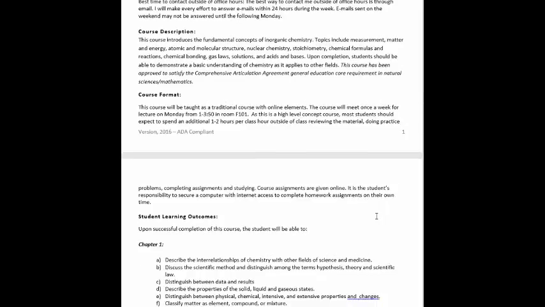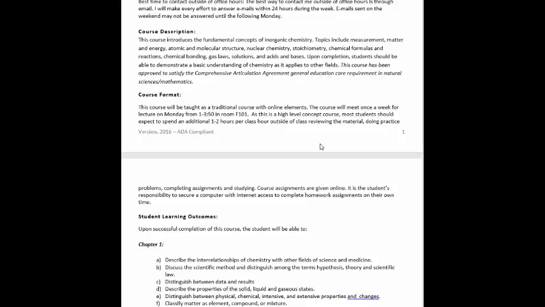So this is an introductory course for chemistry, so we'll go over all of the topics of general chemistry, but we're just going to introduce them. So this is kind of like General Chemistry 1 and General Chemistry 2 rolled into one class, in that we will cover all the same topics that are covered, but because we're doing it in half the time, we're only going to skim the surface. We're not going to dive too far in depth with the concepts, because we're just introducing them rather than really fully investigating all of the topics of chemistry.